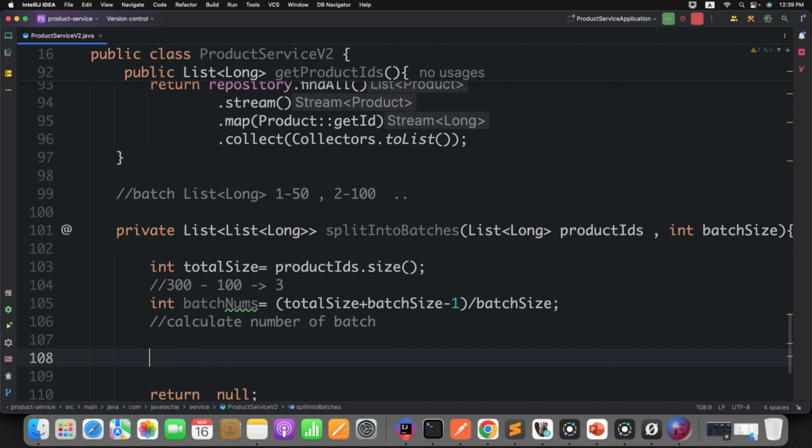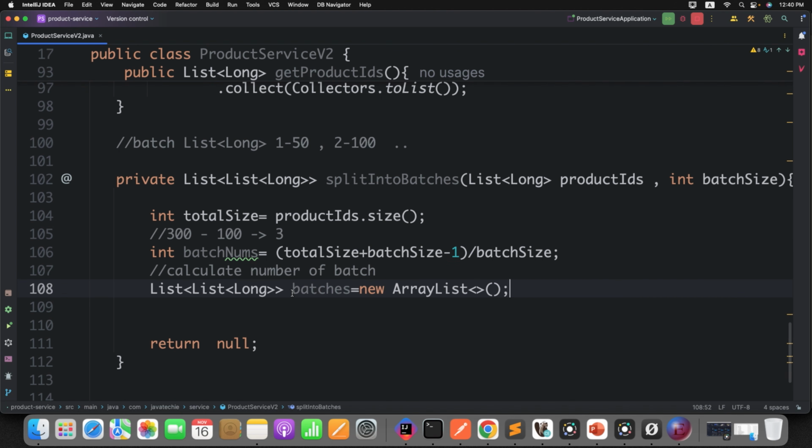So for that, what you can do, first let's create a list. Fine. So what these batches will contain is the number of records. So 1 to 50, 50 to 100, 100 to 150, like that. It will keep them in a list and it will give the batch, so that we'll iterate over one batch out of this list of lists, and then we'll ask our multithreading to have each thread process a single batch. That I will come to in a moment. So first let's set the batch values.